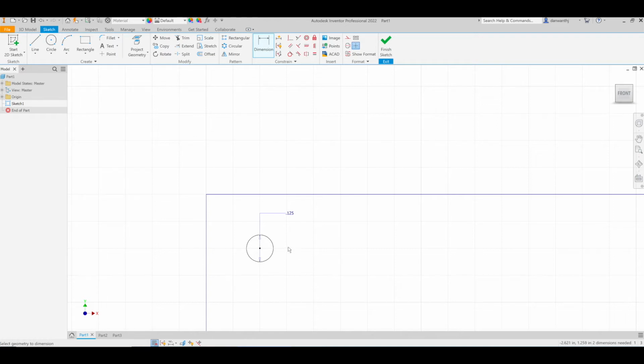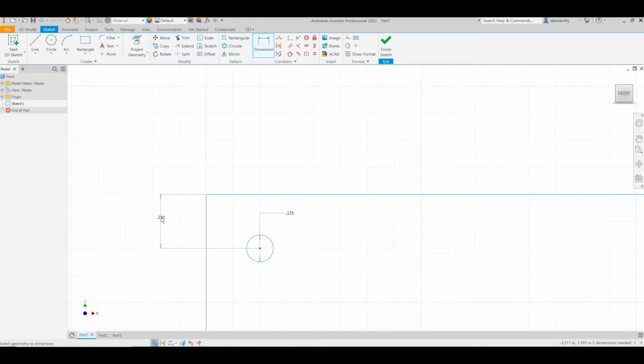Alright, so how dimensioning works, it'll dimension length, width, height, whatever, but it can also dimension position. So if you were to dimension position, you would just click an object and dimension it to another object. First click the object you are dimensioning, and the second click will be the object you are dimensioning to.